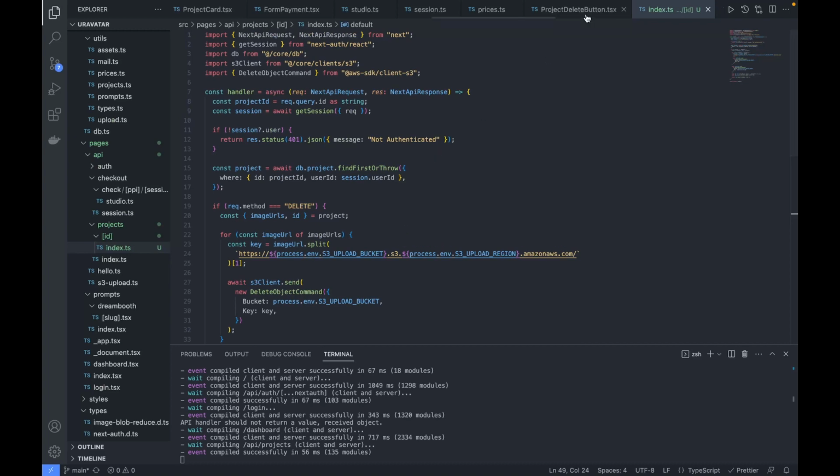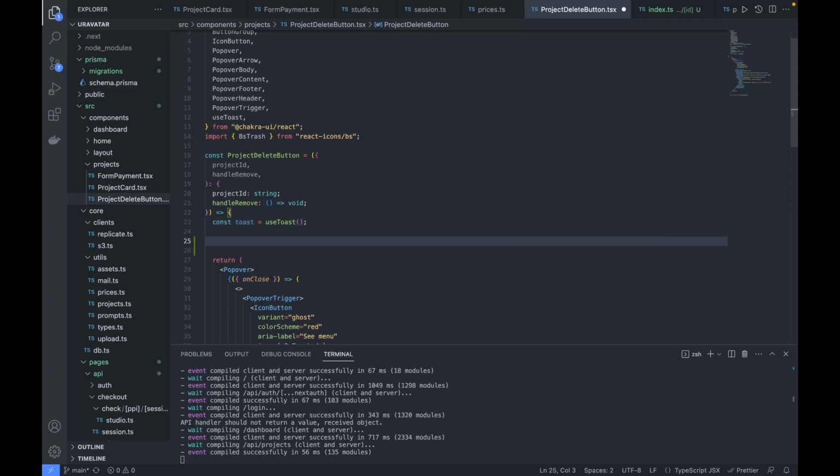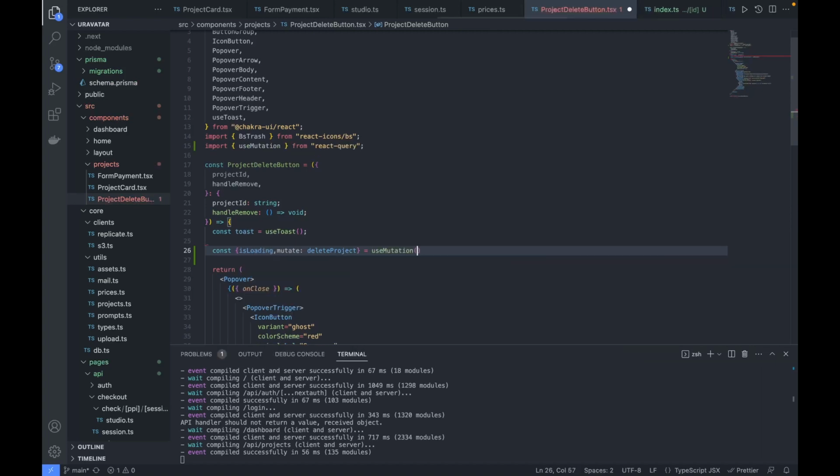So let's go back to our project delete button, and I'm going to configure that API here, and let's see if it's working the way we wanted or not. Here, just beneath this toast variable, we are going to create an API. First is the loading variable, and since it is a mutation, name this delete project, and use the mutation hook from React Query.